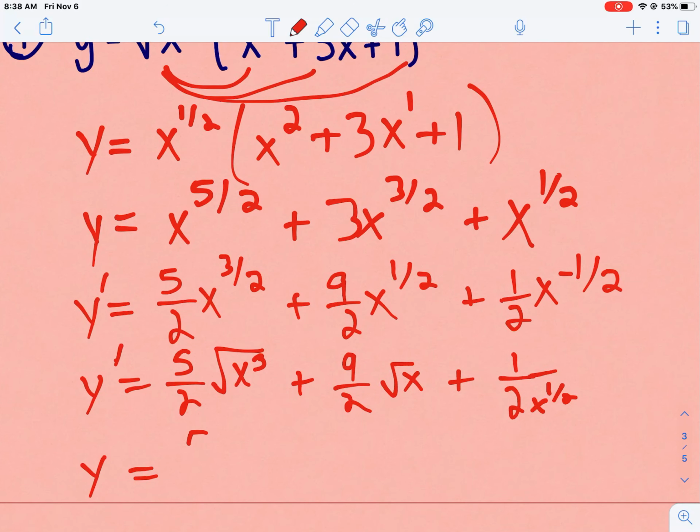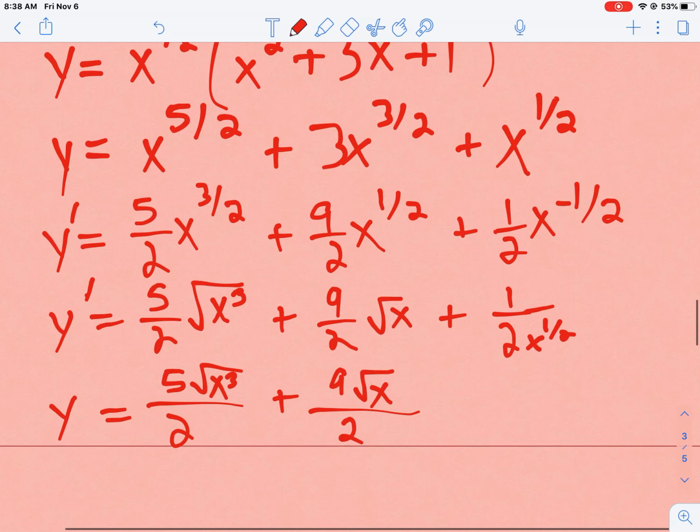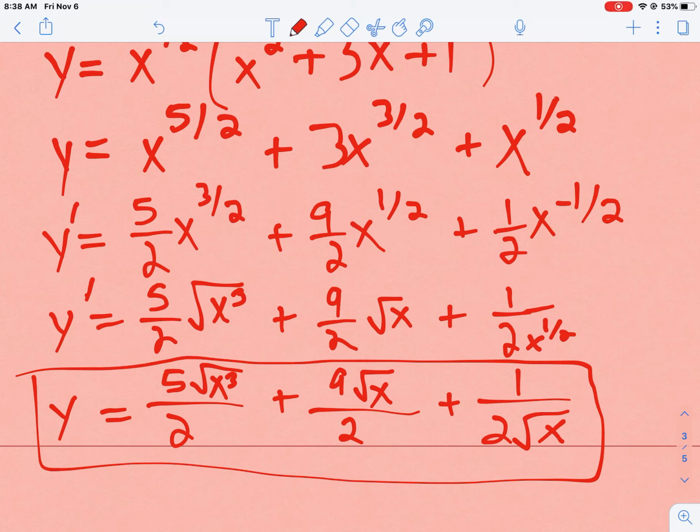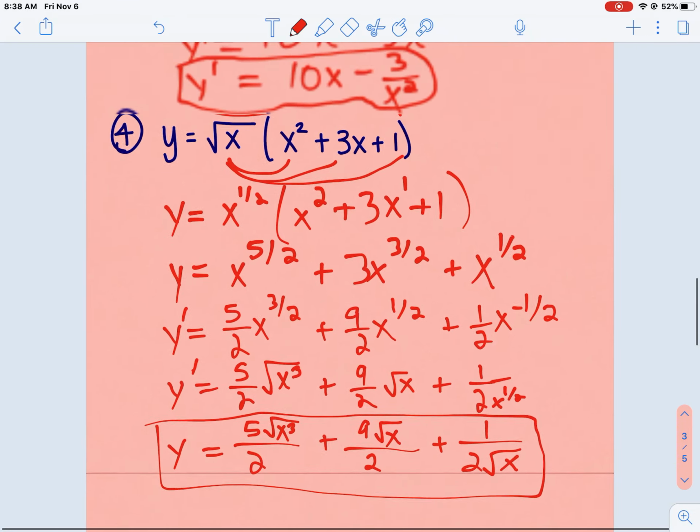And then again, if you want, you can put those in the numerator if you want. You're not required to. And then this turns into square root of x. All right, so we're always trying to go backwards, right? And our answer should end with radicals in it. But mostly you'll see to the 1/2 power, right? You'll see the denominator have a 2. That means it's a square root. So really, it shouldn't be too crazy, but you do want to be on the lookout for the other ones.